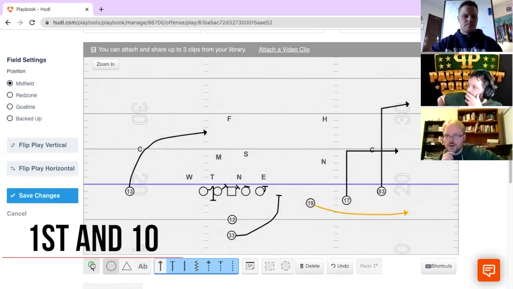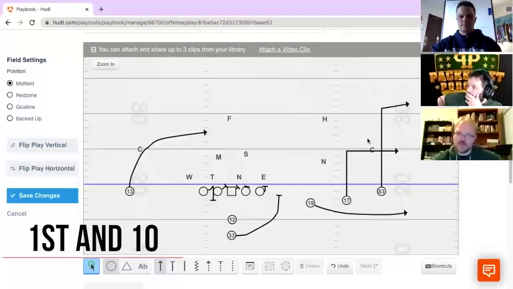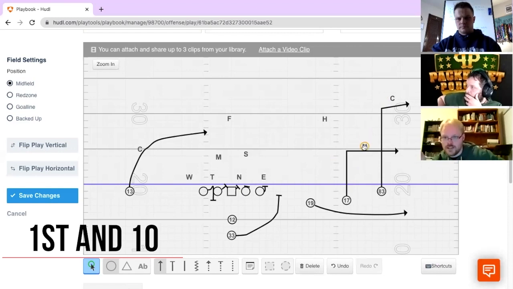Okay, so what I called was quarters. The quarters adjustment for 3x1 is called stubby, where basically the outside corner is man to man on that outside receiver. He's going to stay on top of the route, correct? Yep. And then the nickel, if I'm remembering the rules right, he has the receiver out or deep. Correct. So he's going to try to take Devontae. So he's probably going to line up with outside leverage.